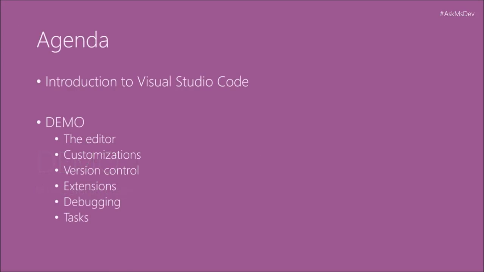I hope with that we have a full understanding, or some understanding, of what Visual Studio Code is. We've gone through editing, customizing, keyboard shortcuts. You can use different themes, add extensions, do version control, debug your code using the Chrome debugger extension, and then finally end up with grunt, gulp, task integration inside of your web application.